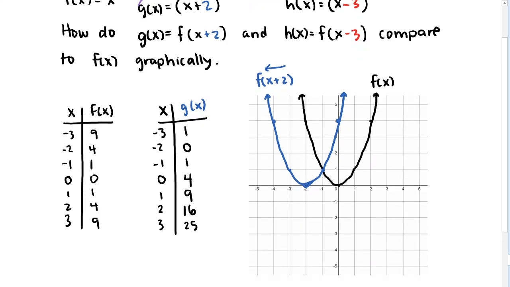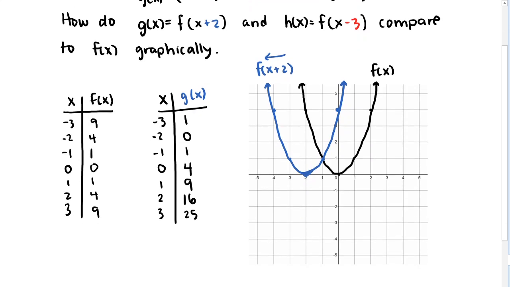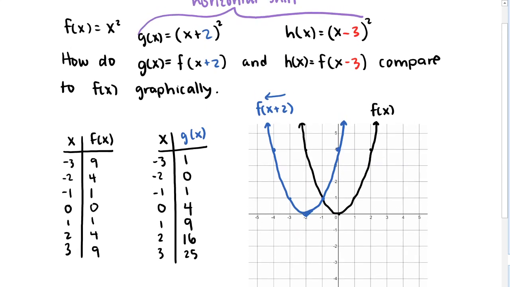And we can see that through our table here, that plugging in smaller values of x actually gave us the same results from our f function. Because of that +2, I had to plug in 2 less to square the same number, to square 0. And this was the case for all of the inputs. So if I need to plug in 2 less to get the same outputs as my f function, well, 2 less means to the left on my number line, or on my coordinate plane. And so this corresponds to a shift of 2 units to the left.